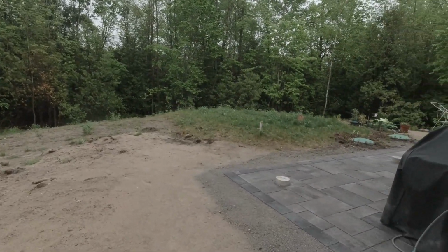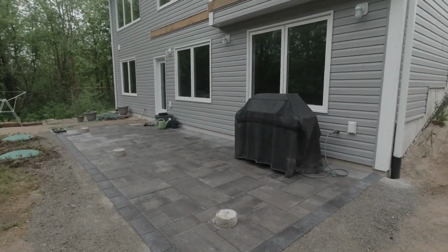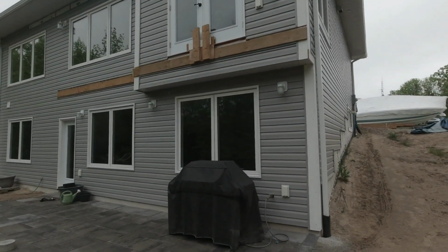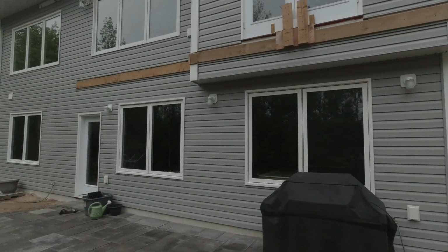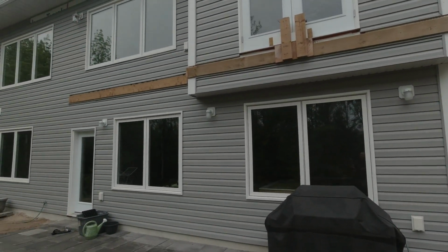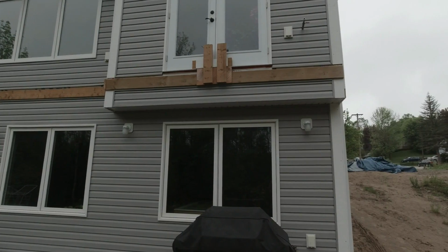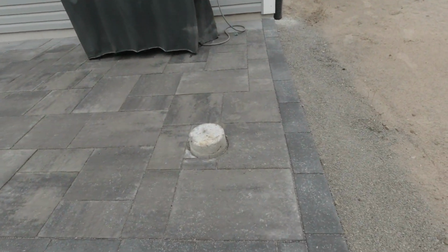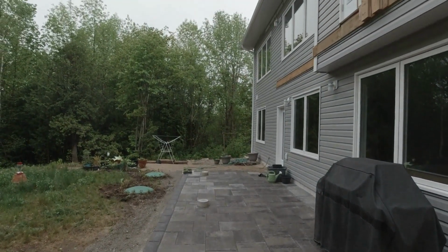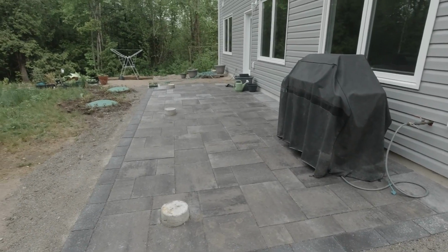But here is where the deck is going to go, right above the brand new patio, which you would have seen in the last video if you watched it. If you didn't, well, check it out. But you can see we have our ledger board up here, which is here and here, with the total length being 25 feet. So that is the plan, a deck 10 feet out from the main house. It'll be 9 feet out here from the cantilever. The supports for the posts are at 8 feet out, which will give us a 2-foot overhang. So it will sit right above this, which will make this a nice dry space underneath.